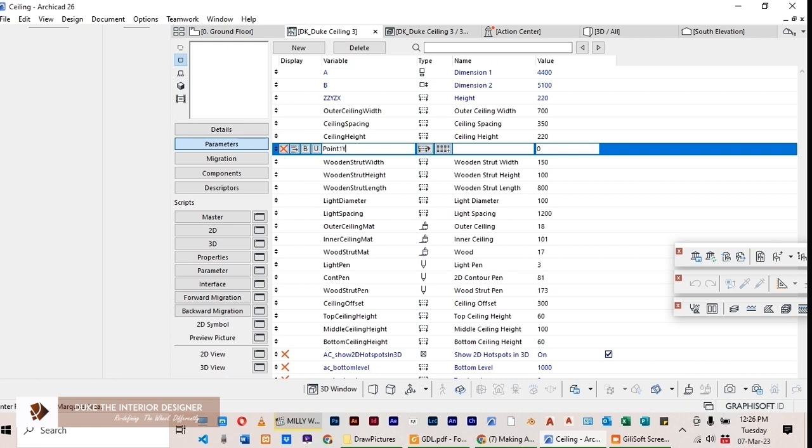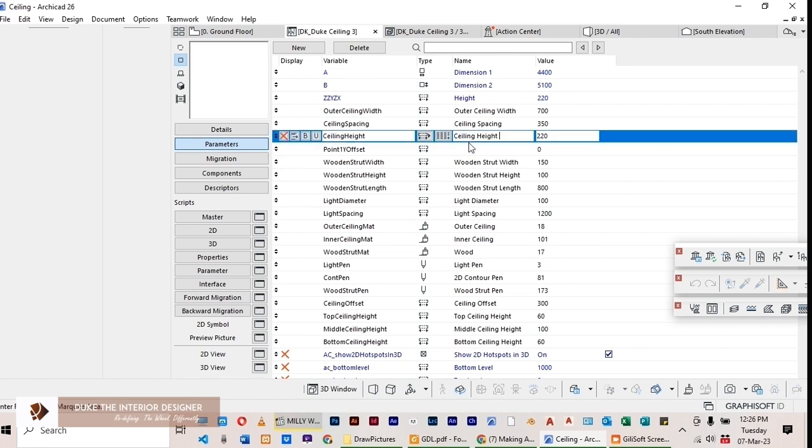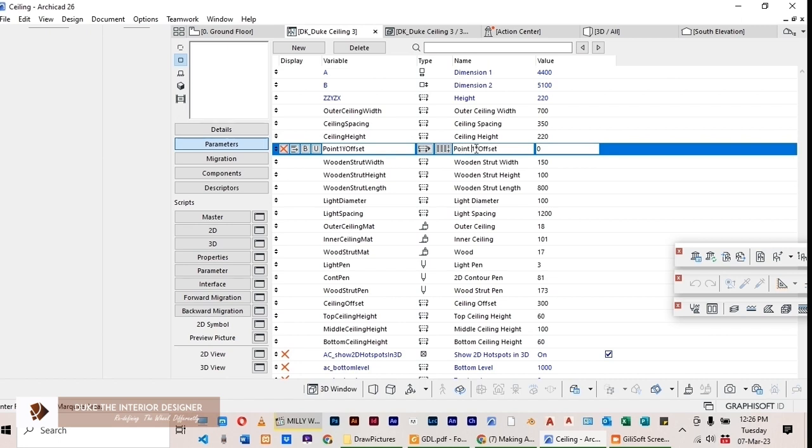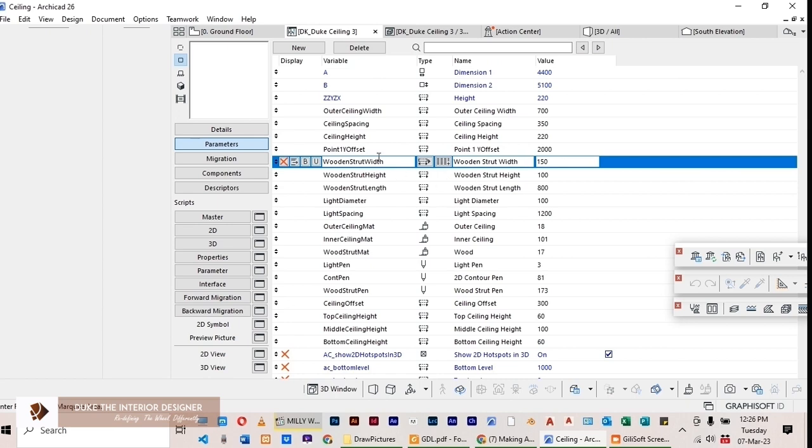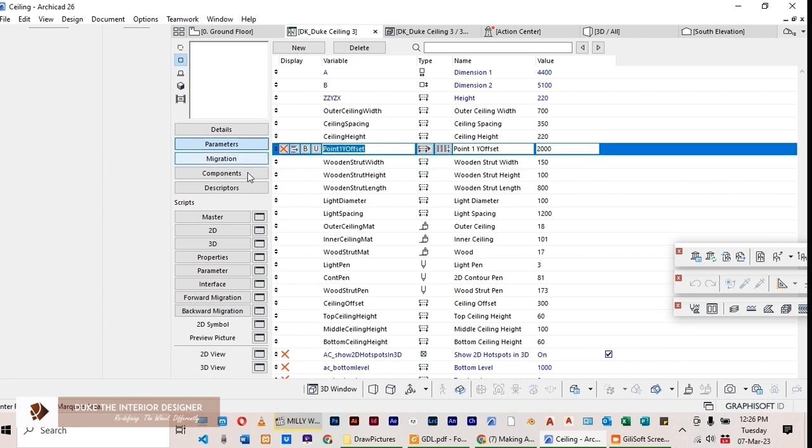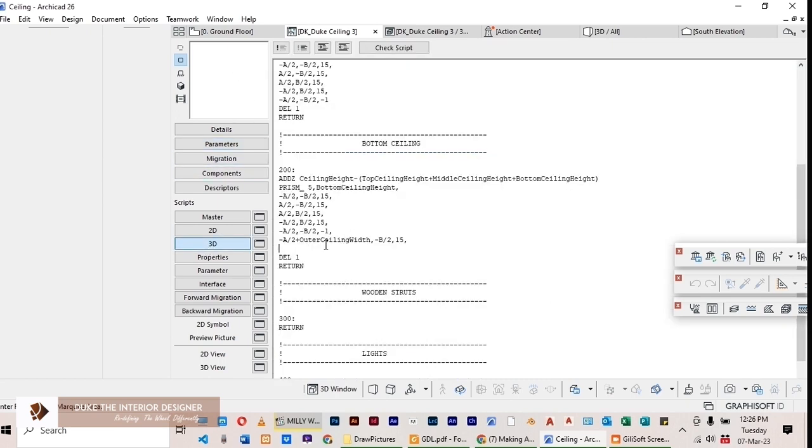0.1 y offset. Copy 2000. So use this one. Copy. Go to 3D.